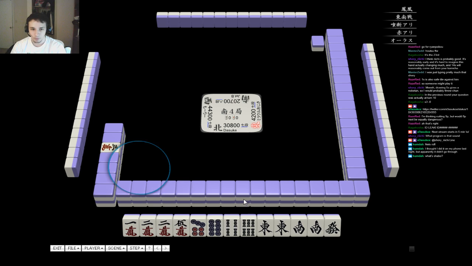So how do we get that with this hand? Well, Dora is the 4. We got a couple Yakuhai. We could technically go for something like Honitsu in an open hand or a closed hand. Let's see. So we can get open Toitoi Honitsu, Toitoi Honitsu, two more Dora. Or if we get like South and 5, red 5, that would work.